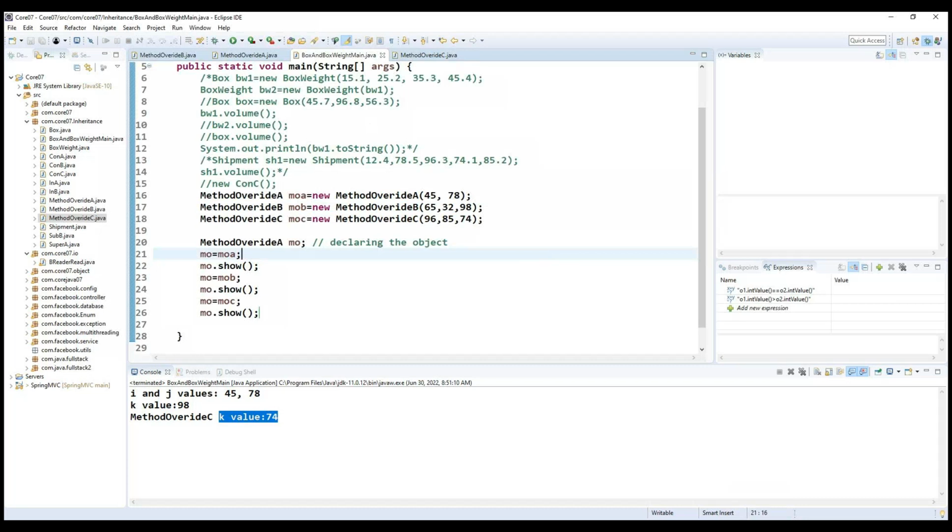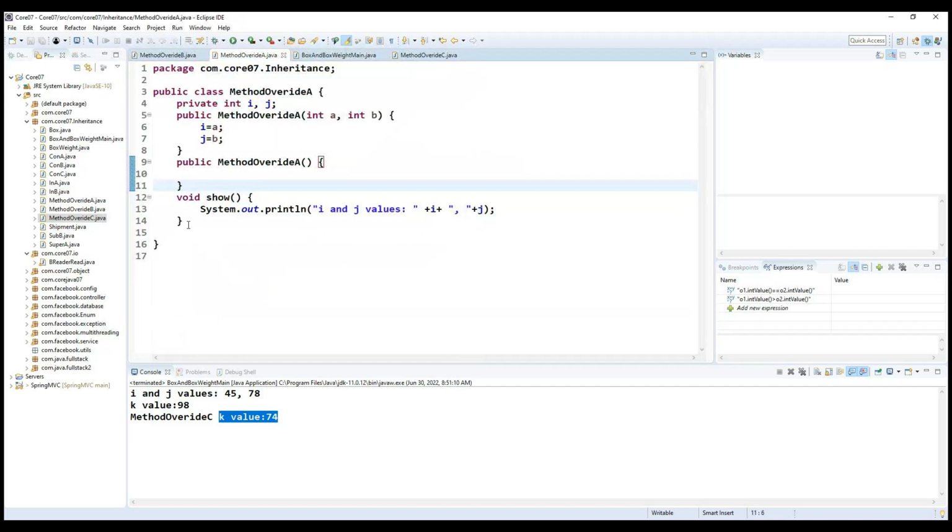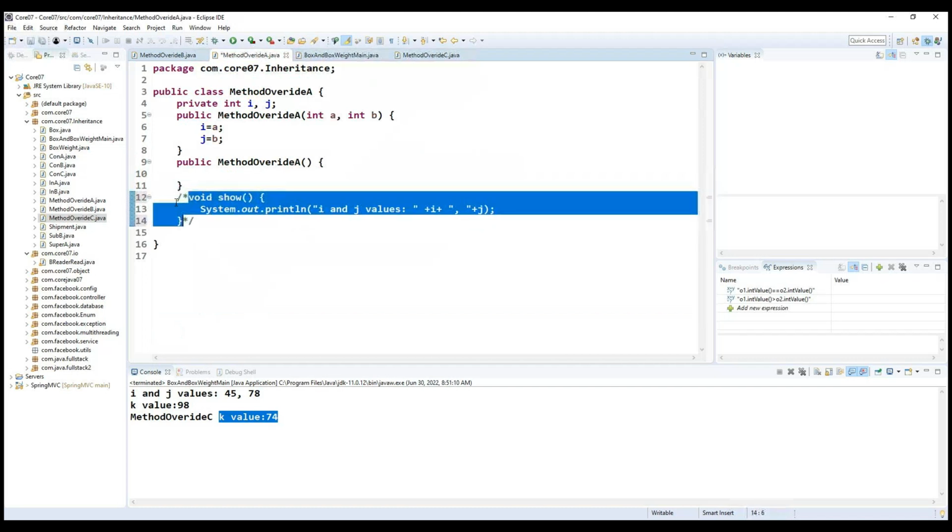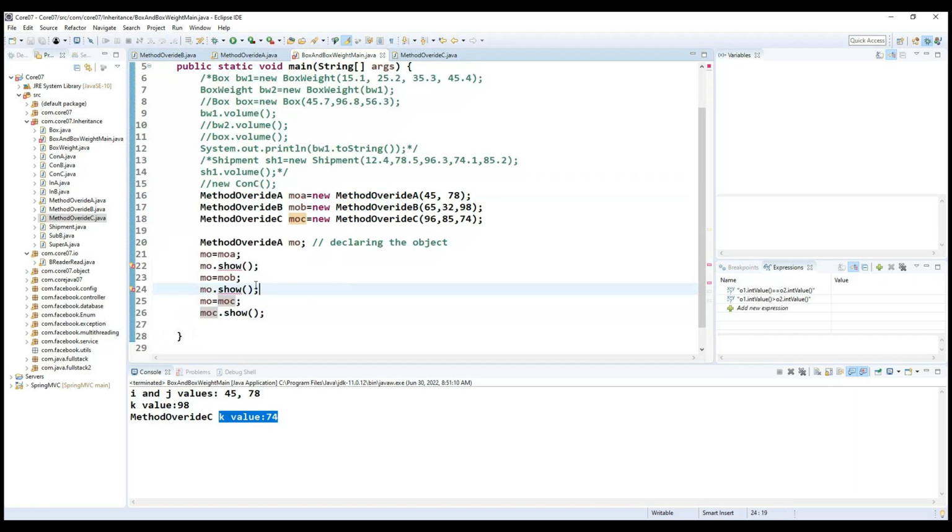Okay, any questions here? Sir, if we call directly using a reference variable like MOC.show method, what will happen, sir? So directly it will go to the subclass method. So for example, if I try to call MOC.show method here, and if I comment out the superclass method, now you can see how many methods give an error. Only two methods. Why are we not getting this error?